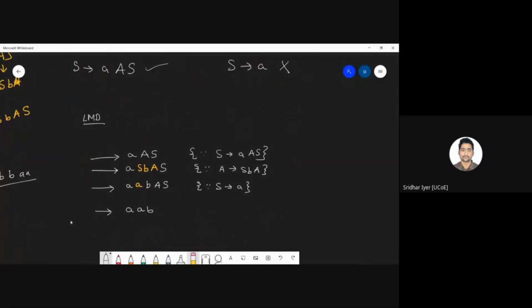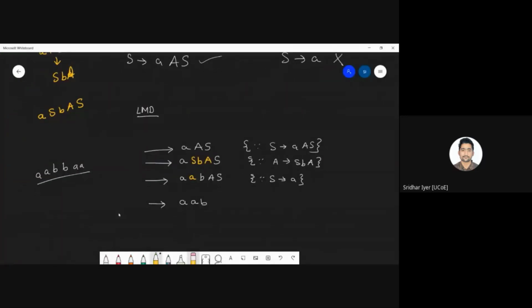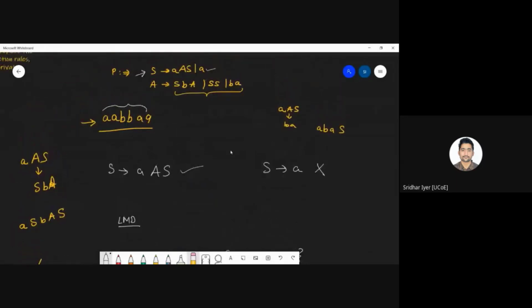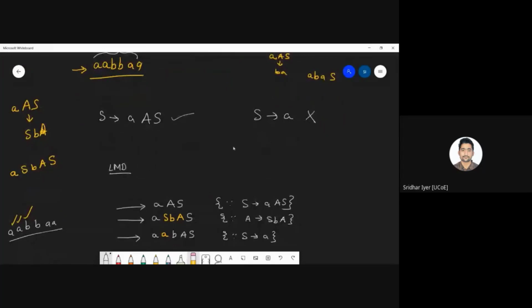Out of this AABBAA, I have finalized these three characters. Yes, left is BBA. So if I replace this capital A with a B, I can fix the position of the fourth character. So I can write it like this. Yes or no? So I can write over here A tends to small a, small b. Sorry. Just let me check. BA. Okay, let me check what is the thing.